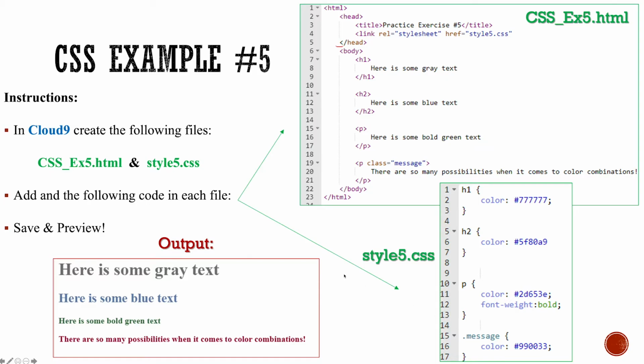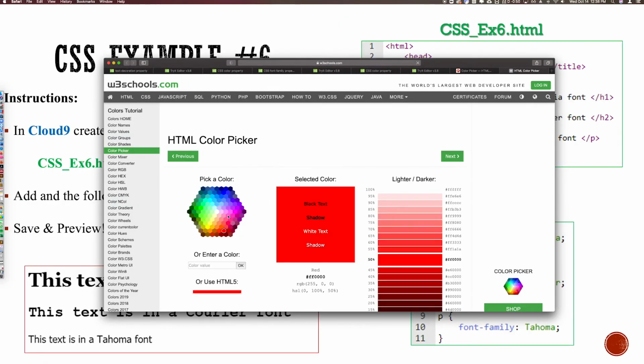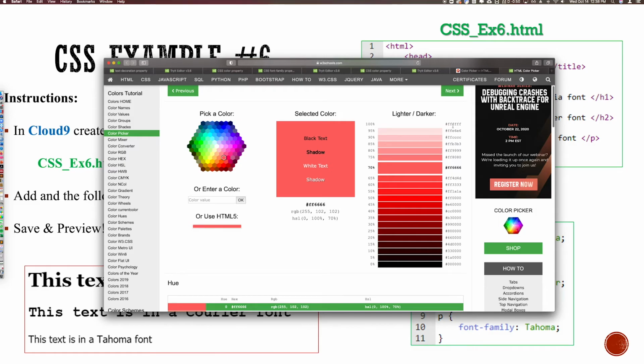And don't forget to define the color, you can always use blue or black or red, but you can always use hex color code. So you can use W3 Schools color picker. Here it will let you define the color code, hex code.